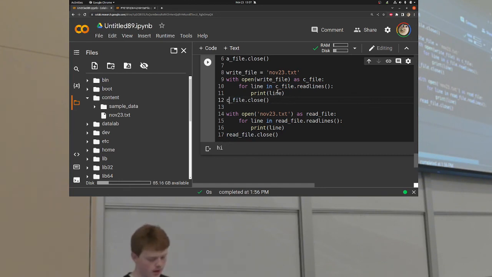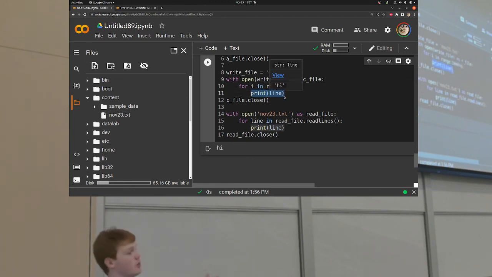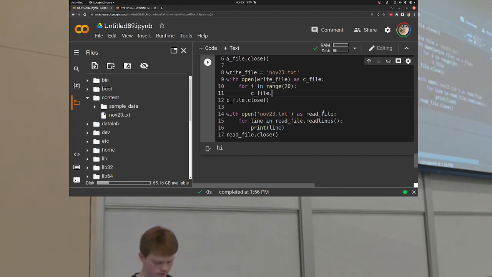Anyways, if we wanted to write something, so for i in range 20, we can write every number from 1 to 20 to the file. Dot write, and then we can do i, and we can close it, and then we can open it again and print the lines.